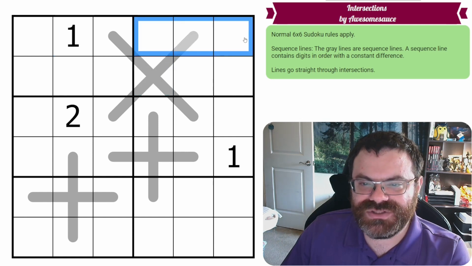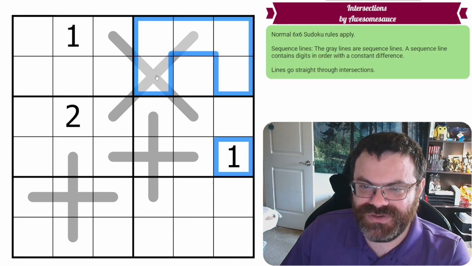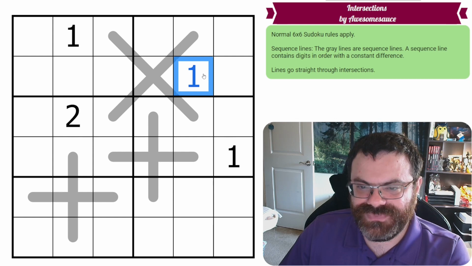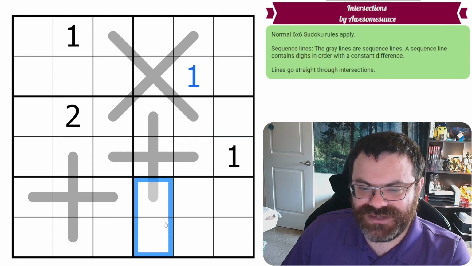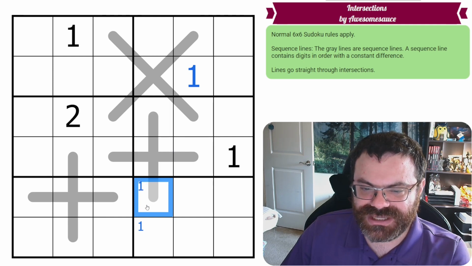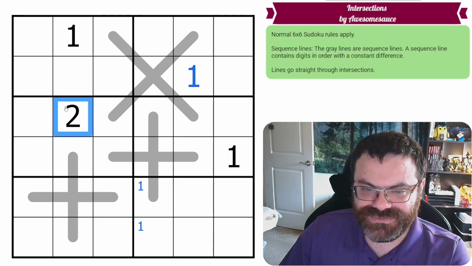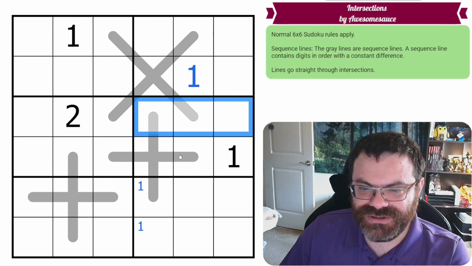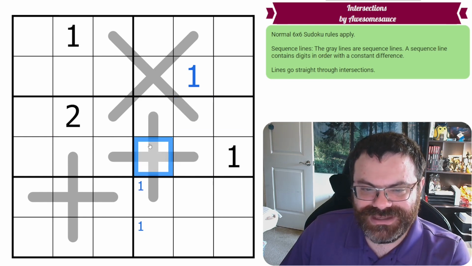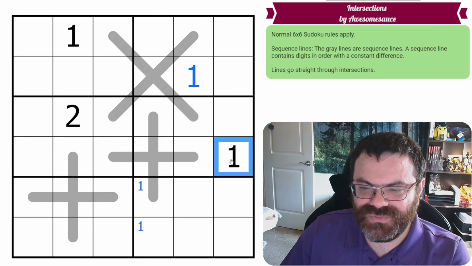And if we look, this one looks over, this one looks up, and this can't be a 1, so that does place a 1 here. All right, so these ones look down, placing a 1 in one of these two. I will look to see if this can be a 1 in a second, but let's see if there's any other low-hanging fruit. This 2 does look over. One of these two is a 2. And I can already tell you this one's not going to be a 2, because if this one was a 2, then we need a 1 on one side of it, and there's a 1 looking at this whole line here. So this is not a 2, so the 2 goes here.